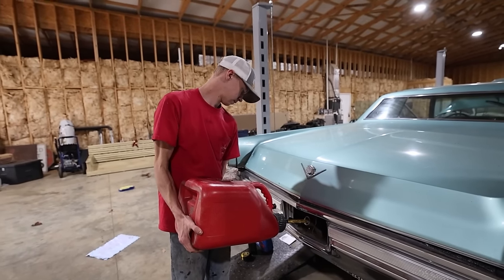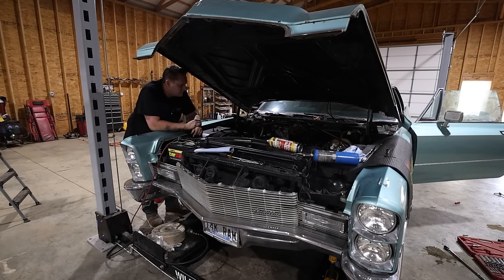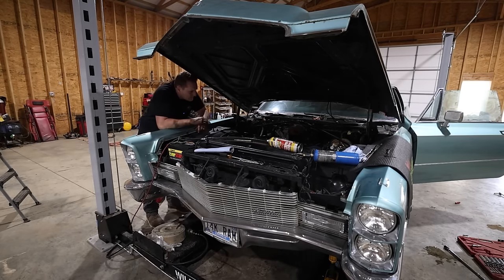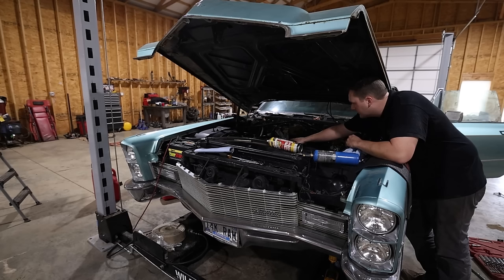Well, we went and got 6 gallons worth of gas. We're just gonna put in, I don't know, 2 or 3. Go ahead. Pump it a couple times. Oh, come on. Go ahead.